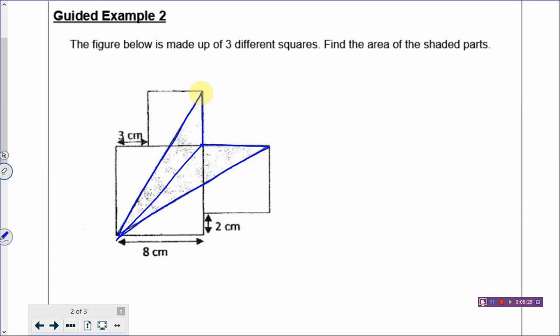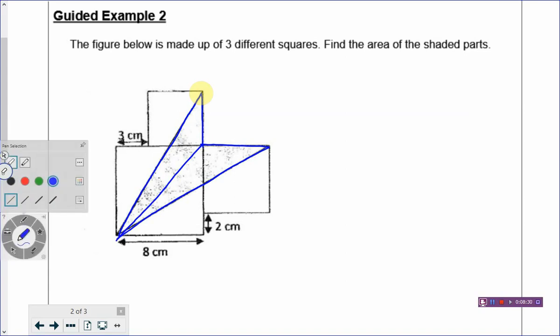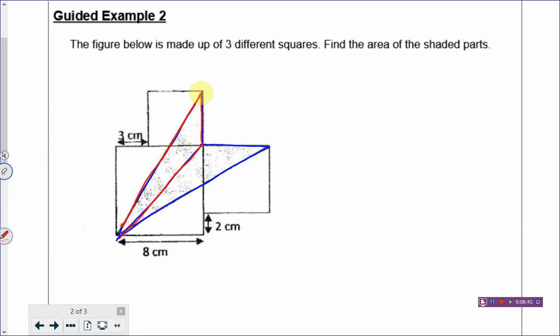Right, so you can see that if you want to find the area of this red color triangle, then you must know where's the base and the height. But it's not a right angle triangle, so you're going to have some difficulty trying to find the base and the height. The base will be here, and the height will be right angle to the base. So you have to do something, right? Do something to find the height if you are not so sure. So we will come to that in the next lesson.